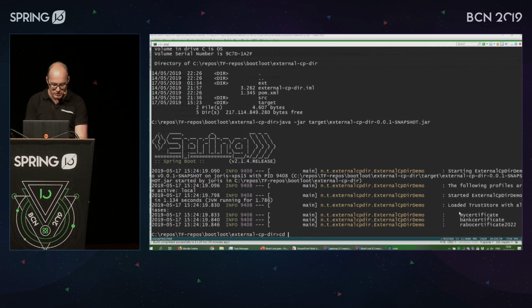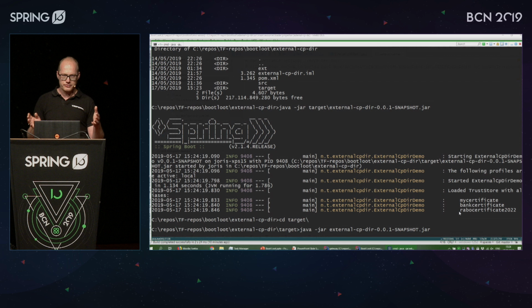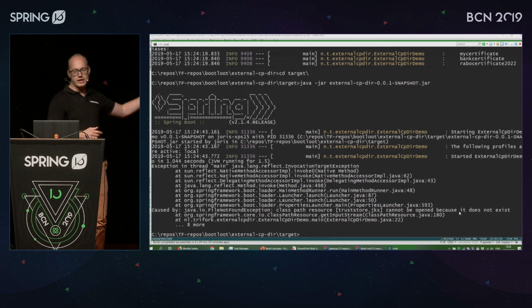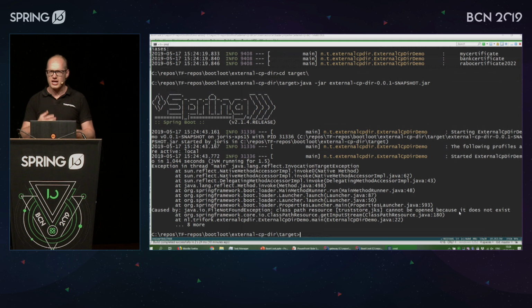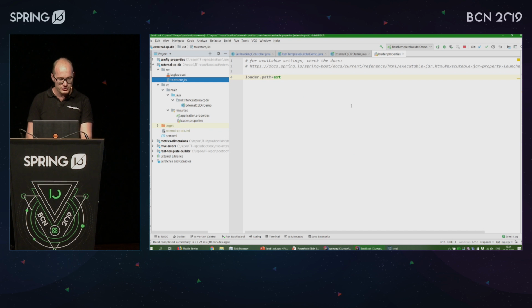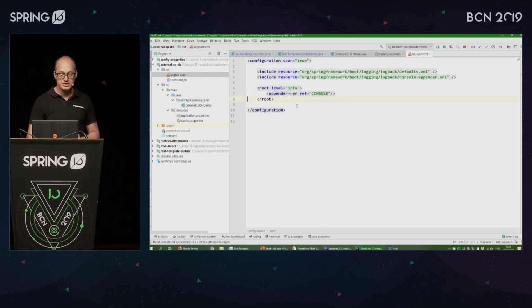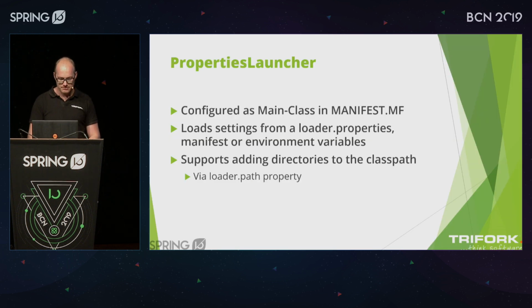I can show you that this works because if I move to the target directory and try to start the same thing from here, it won't work, because that ext directory is relative to my working directory. Right now it's failing with a file not found, because I cannot read this trust store at startup. One result of doing this is that someone could change your log configuration outside of your application, while the logback.xml is still just read from the class path, as is common for most applications. I'm using another feature here where we import some default boot configuration in the logback, so I don't have to set up everything myself. So that's pretty much that.